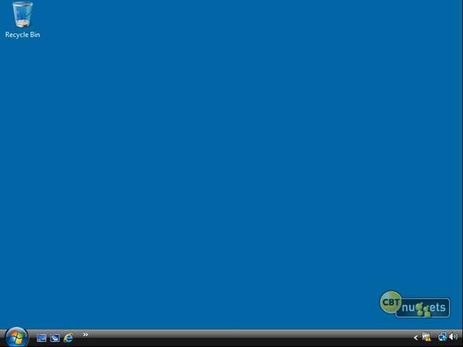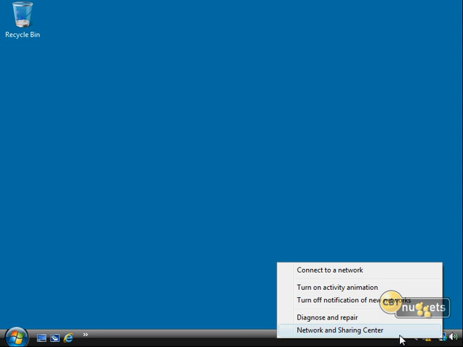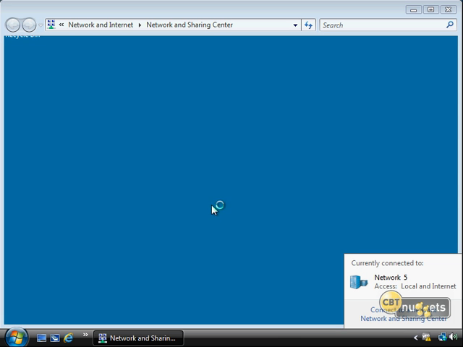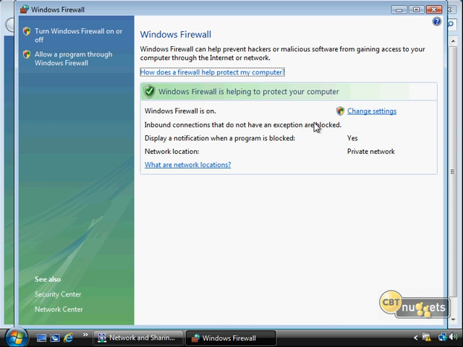Well, here I am at the Windows Vista machine itself, and if I take a look at the network properties, let me just go down here to network and sharing, and then go to the firewall settings, you're going to see here that indeed we do have, there it is, Windows Firewall, we do have the firewall turned on.